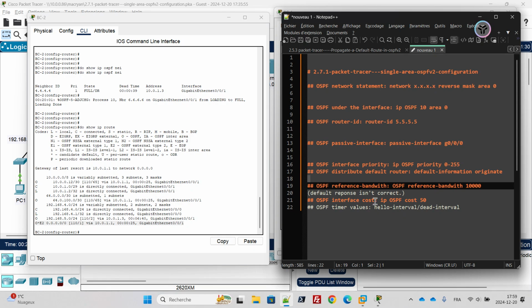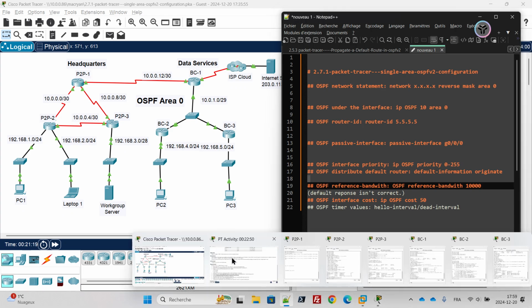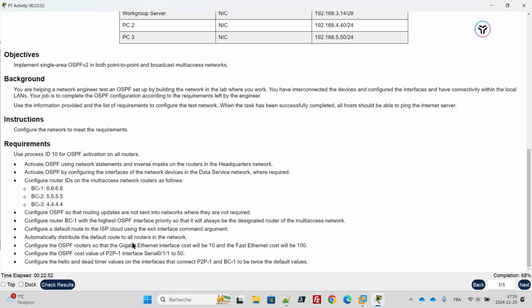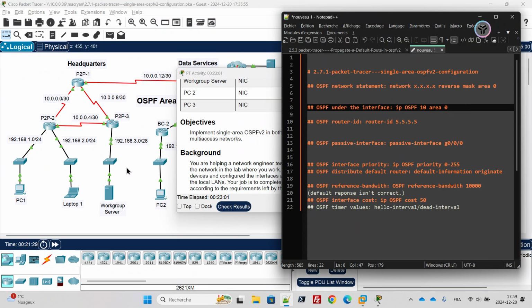Here, there is a mistake with the default reference. The default reference is 1,000, but it's not correct. We can have a look at this one. The request is that for gigabit interfaces, the cost should be 10.